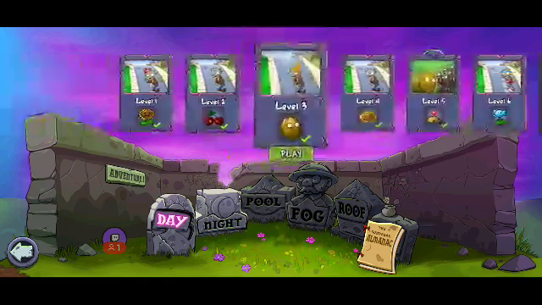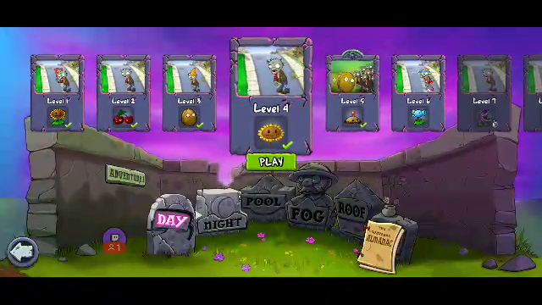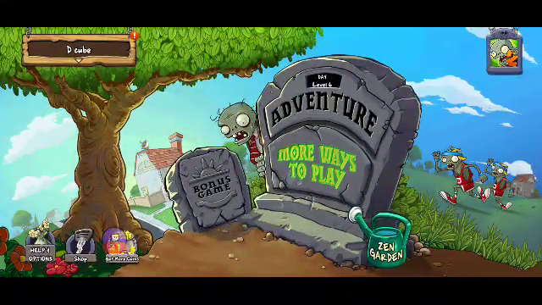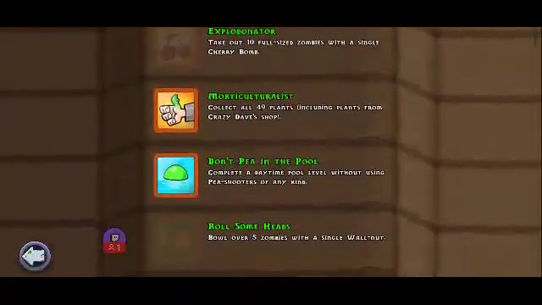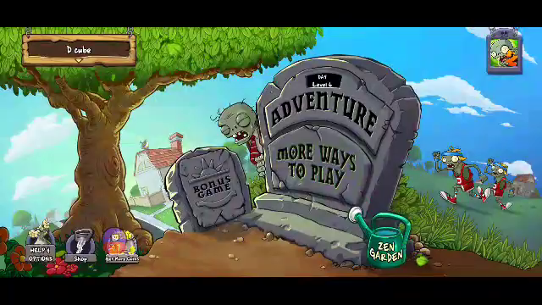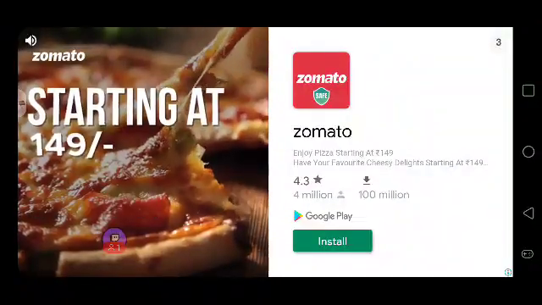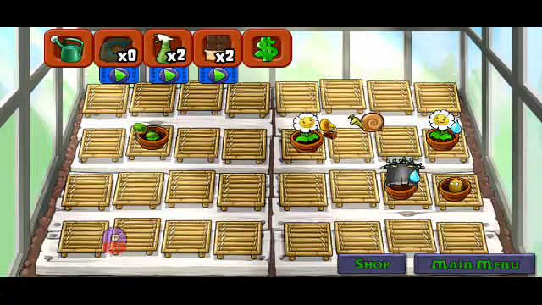So we completed the fifth level of Adventure Mode 2. Let's have a look, and we completed an achievement. Yeah, the last moon standing. Let's have a look at the Zen garden. Poked our snail.